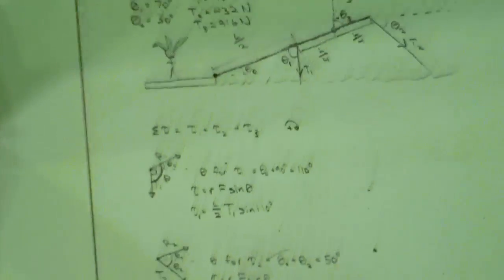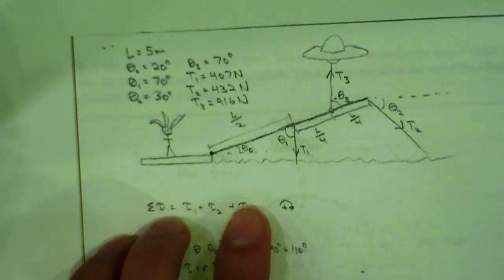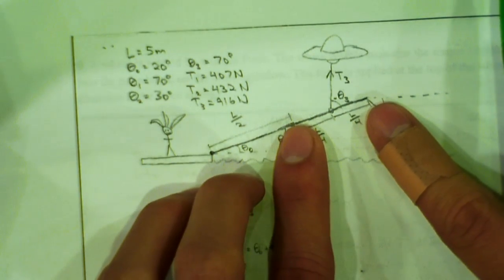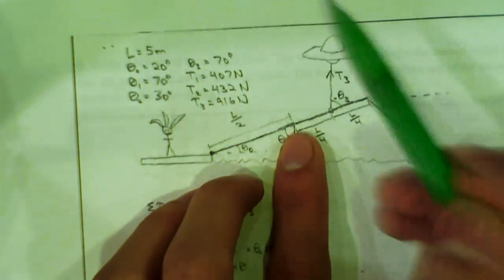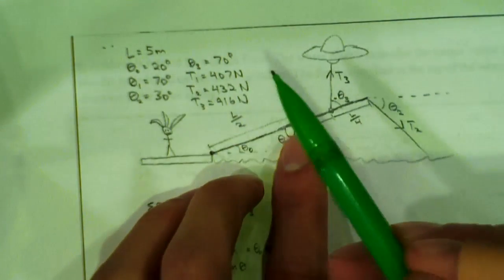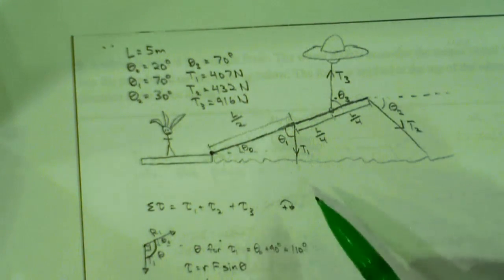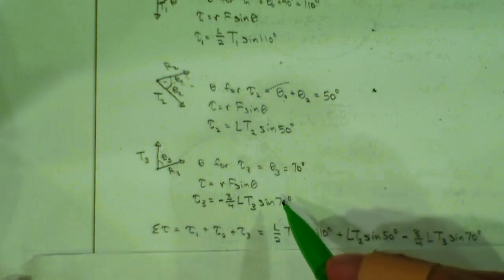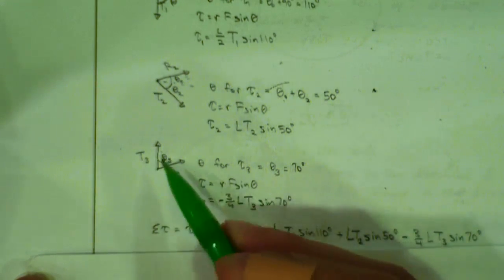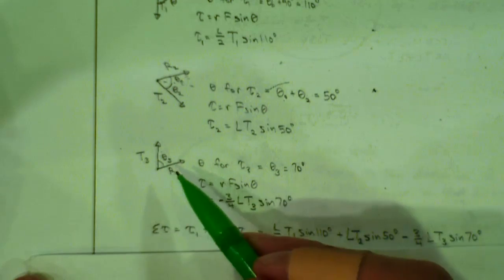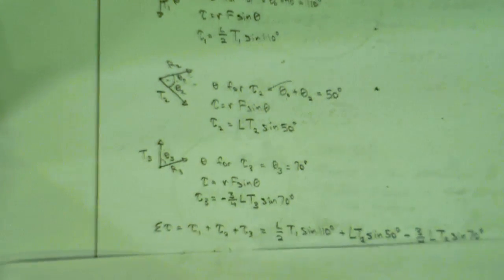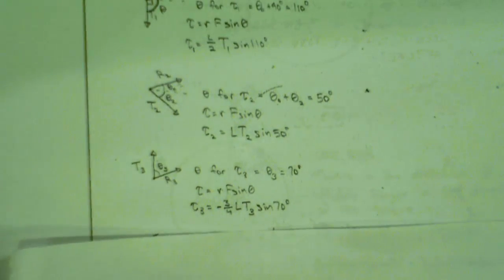The negative sign comes from just looking at the diagram. If I look at T3, that force is going to cause the rod to rotate this way, the counterclockwise direction, and that's the negative direction. So I can just plug in the negative right there, and that's how I get this negative. That allows me to use the angle in between them, regardless of if it's this way or this way. Just use the smaller angle between them. So that simplifies your equations.